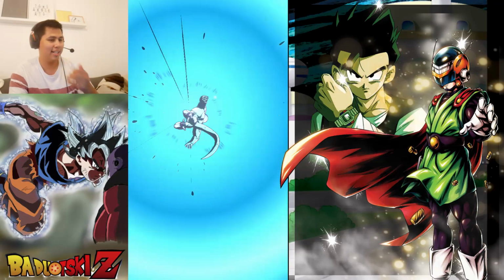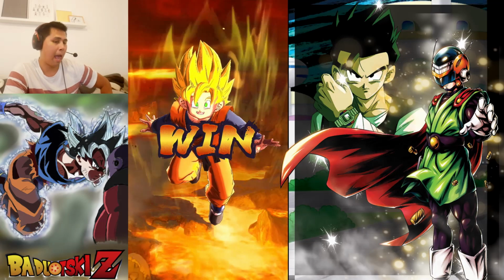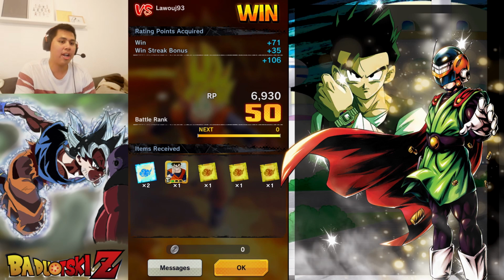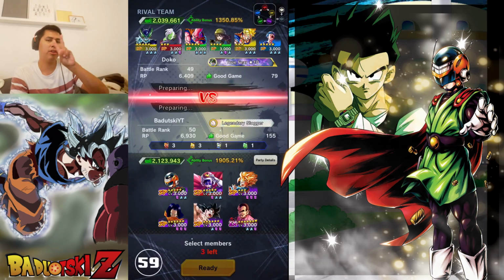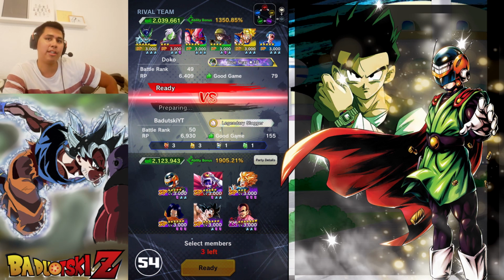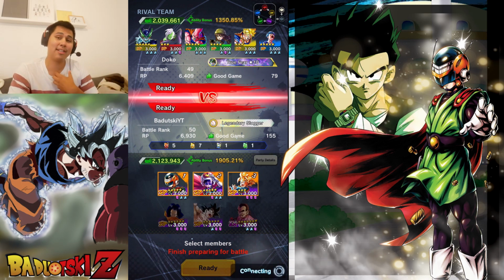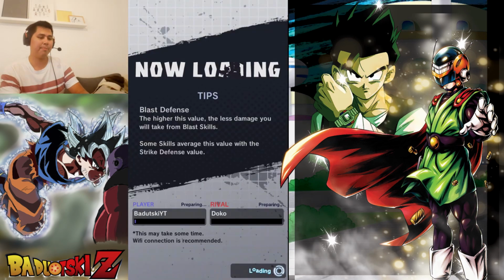Go Tensan! Perfect! That's a good first match. Next match. Wow! 106 points! I gotta say, Great Saiyaman 2 is actually the best Legends Road unit in the game, because you've seen how much he's capable of.